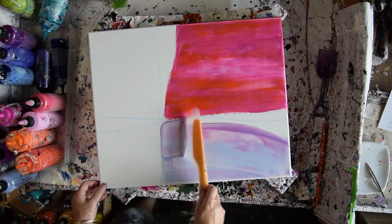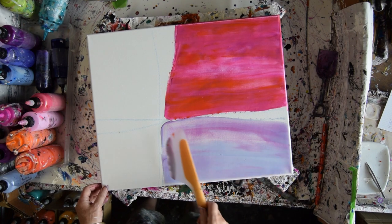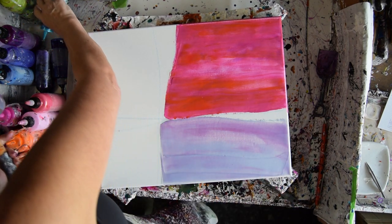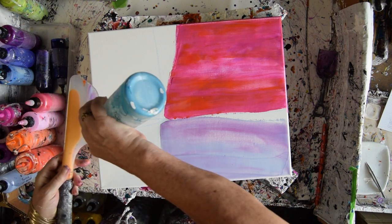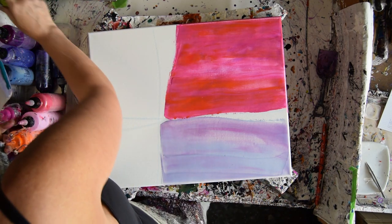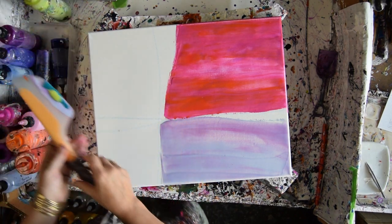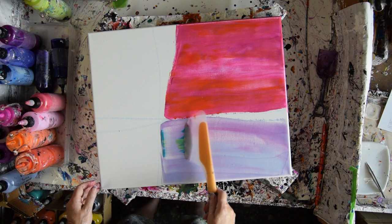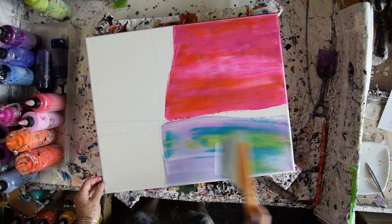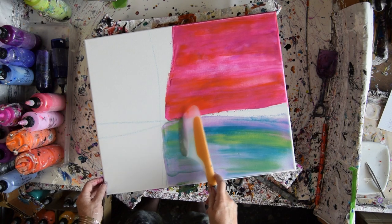I'm leaving the lines in between because I'm planning on putting other colors in there, but I don't think it would matter if I had this color moved all the way in now. I kind of like that actually. So let's just see what we can get out of the residual of my bottle of Royal Sapphire. And since I'm here and I originally planned to use some Fandango, I'm going to do that too. I like the ombre, the stripey ombre look.